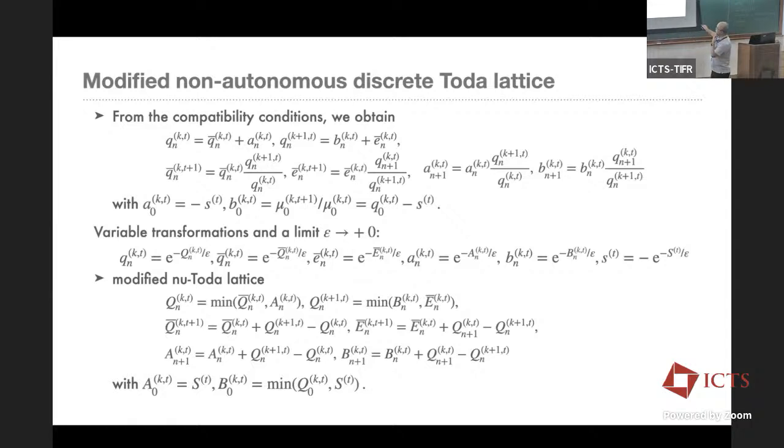So the equation is like this one, and the shift parameter S appears in the boundary condition of A and B, actually. Then this value just goes to S of t, capital S of t, and B0 kt is, in the discrete case, this one, but it is also easy to convert it to the ultra-discrete form. So just a positive value appears, so it is not needed to introduce some monotonicity.